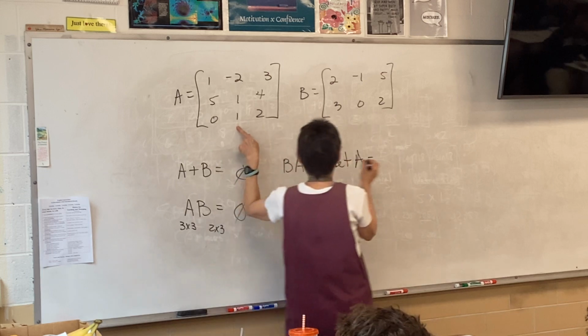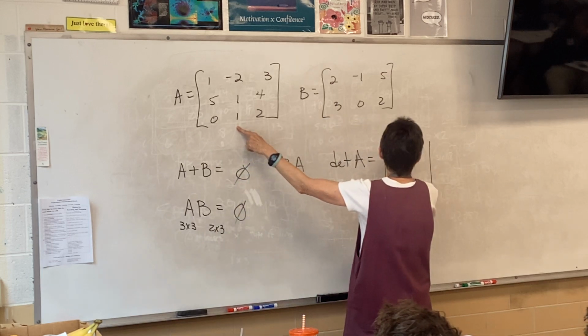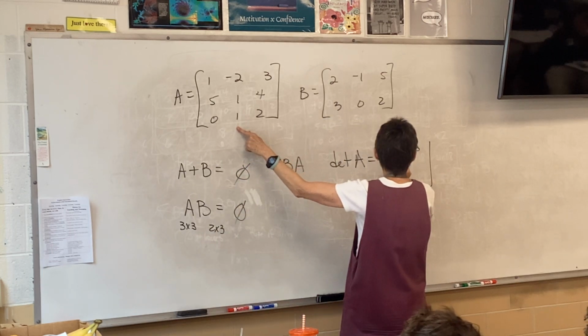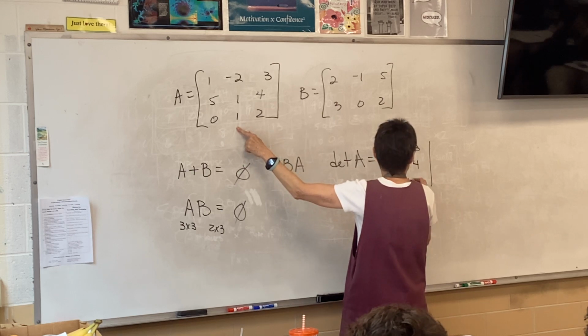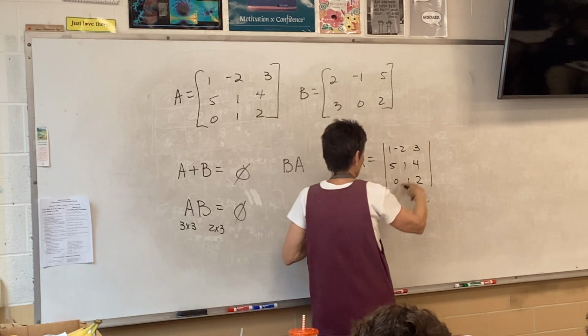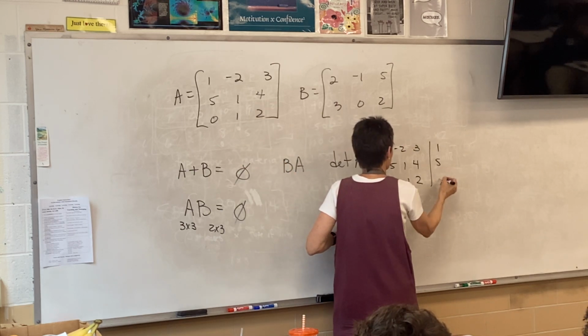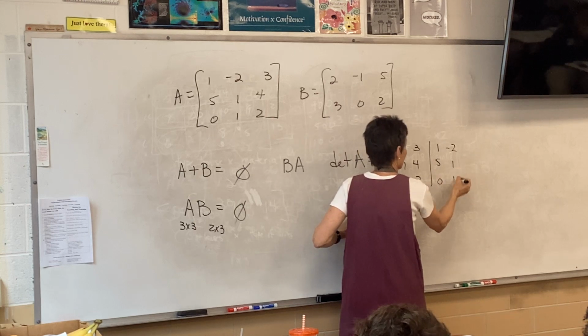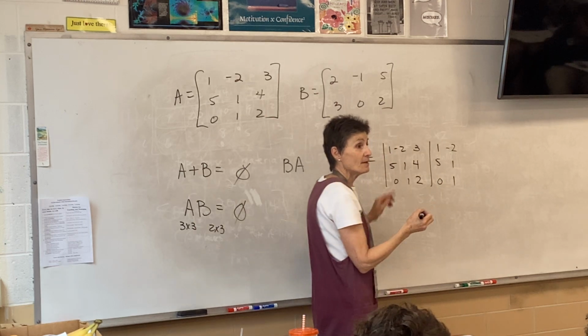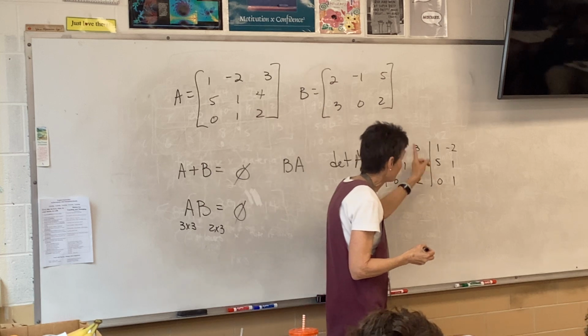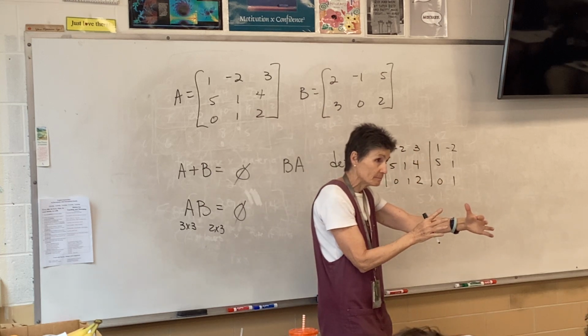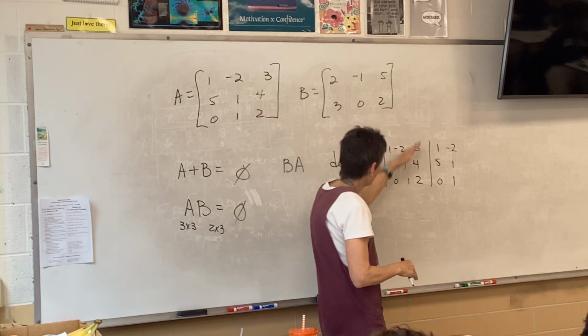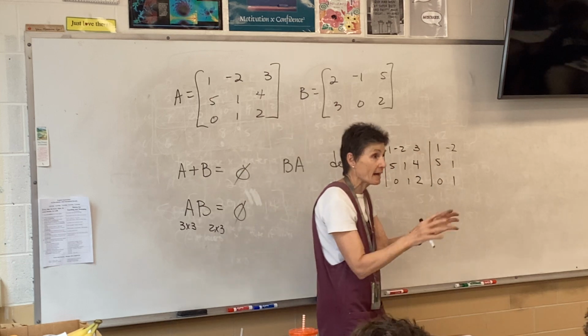We take those numbers right there, and then what? Add the first two. Take the first columns and paste them here exactly. And then we multiply, multiply, multiply, add them all up, get a number. Then multiply, multiply, multiply, add them all up, get a number.